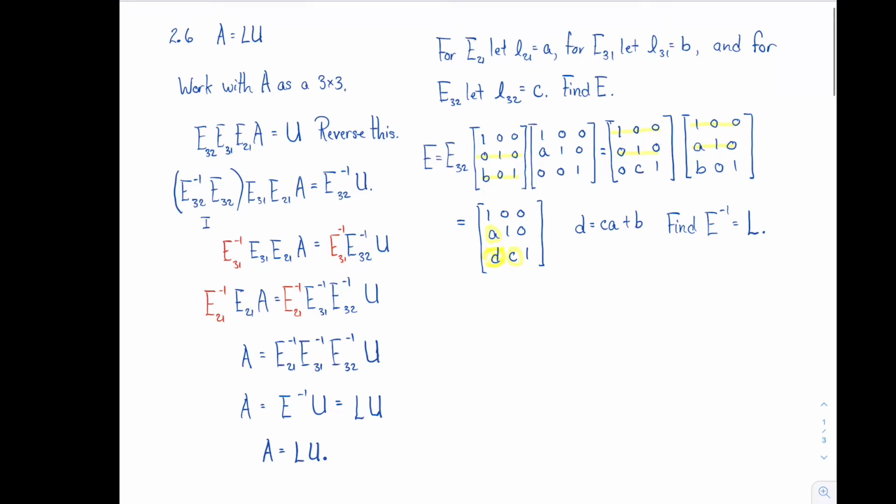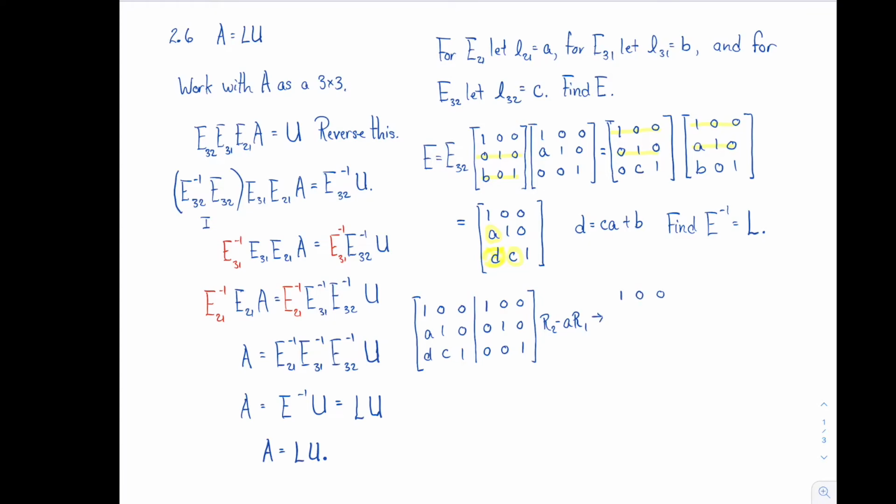So we're going to find this with the augmented matrix like you would expect. We'll go do this longhand. So 1, 0, 0, A, 1, 0, D, C, 1. And my augmented matrix is with the identity of 1, 0, 0, 0, 1, 0, 0, 0, 1. Okay, well, what does this say? We start with row 2, and we're going to subtract A times row 1.